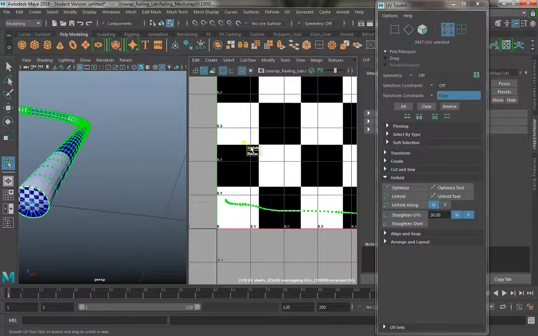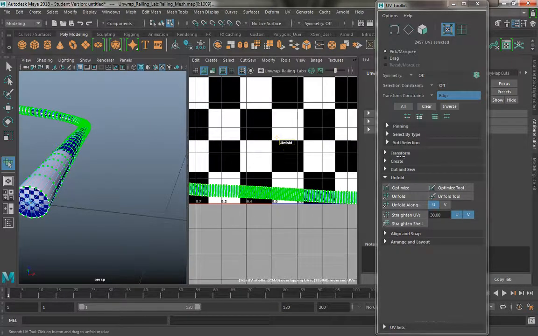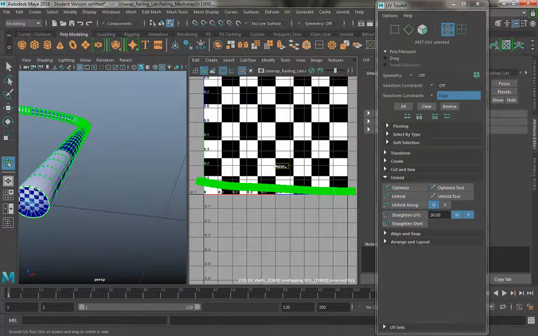I'm trying to show you a quick way to do it. And it is starting to get there. You keep doing it. Relax, unfold. A lot of times it'll just work all the way out of it. I'm going to just do it again. It does not work as quickly or as easily as the unfold button. There it is. It finally untwined itself all the way through. And I'm just going to keep that process up. And if I do this enough, I should start to get a pretty clean UV map.